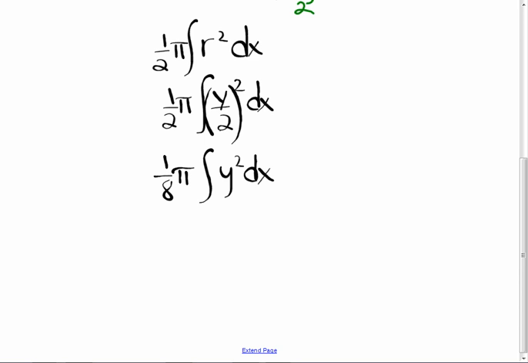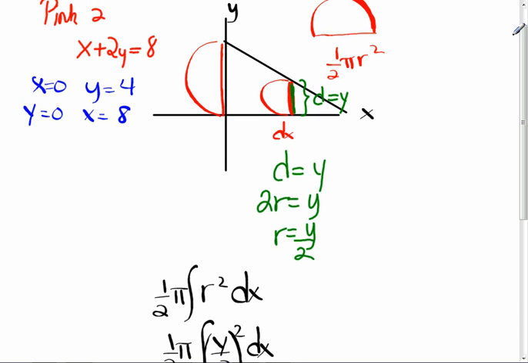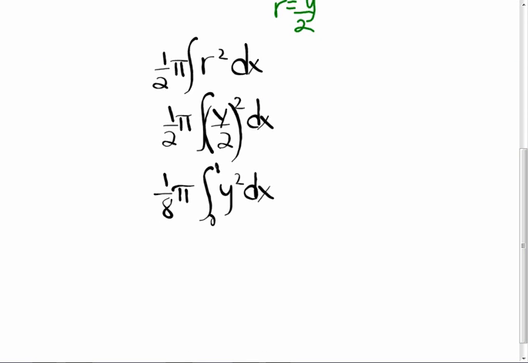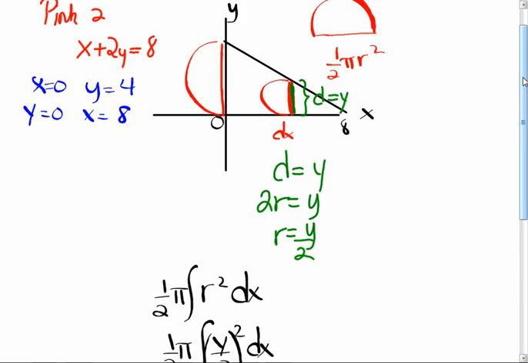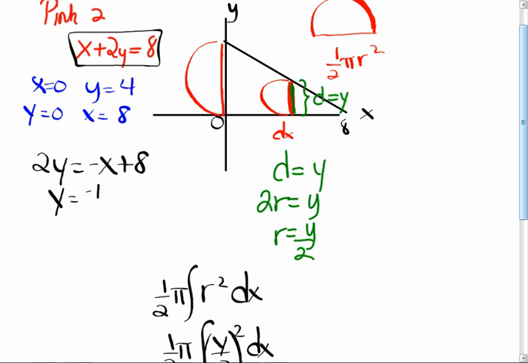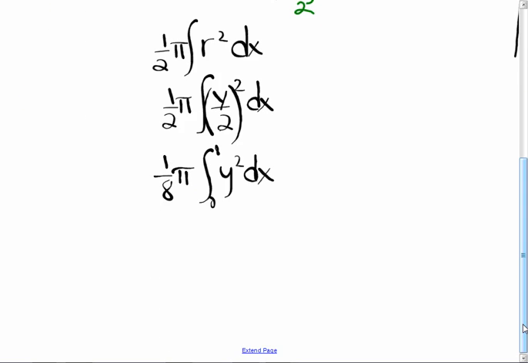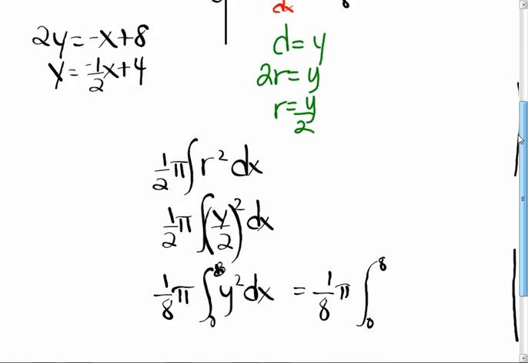By the way, what were the x's? Because I did the work already. It starts at 0 and it ends at 8, right? And I just have to solve for y up here. That's an 8. So 2y equals minus x plus 8. So y equals negative 1/2 x plus 4. Okay, Cole? It does look like a 1. It's an 8. It's 1/2 x minus 4, right? Negative 1/2 x plus 4.